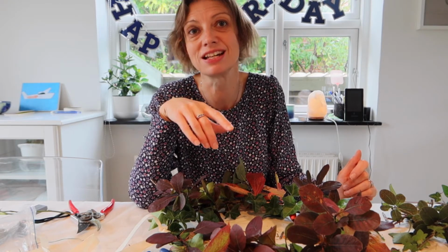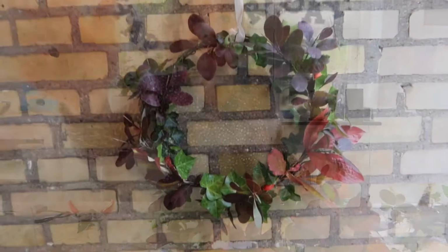Now, if you do this and you don't know what the plants are, because I don't know what some of these plants are, then I would really recommend that immediately after doing this you wash your hands, which is what I'm going to go and do now. And then I'm going to hang this up and I'm going to take a little bit of a video for you to see what it looks like outside the front door.